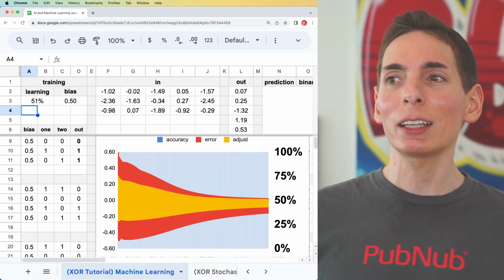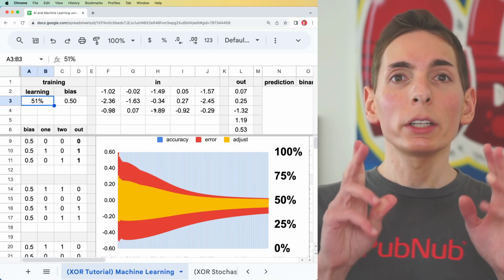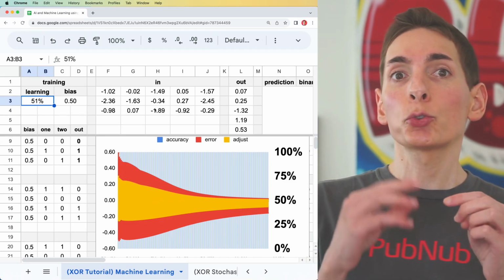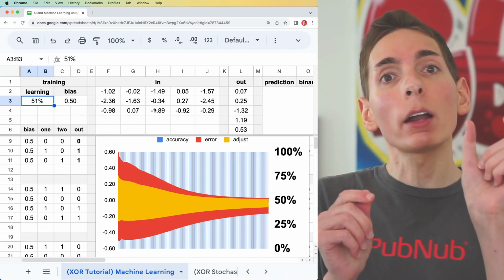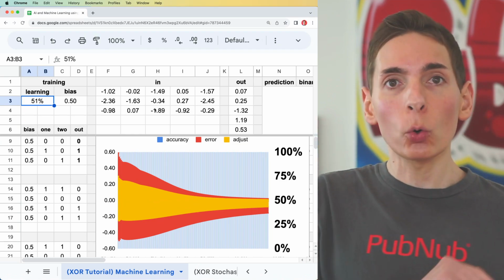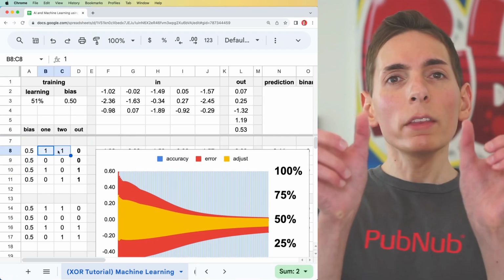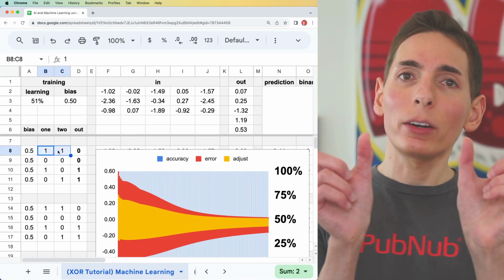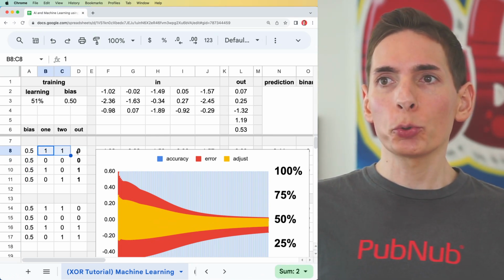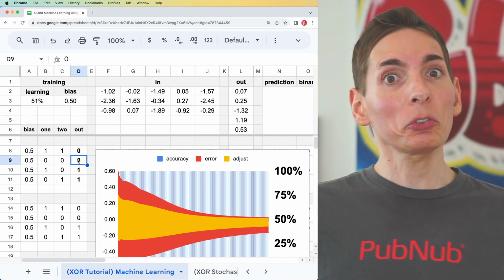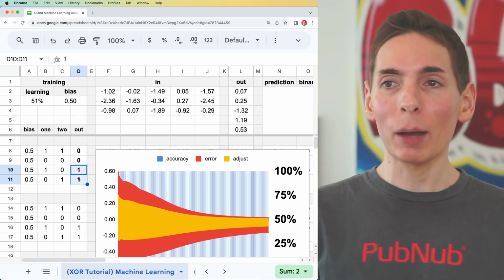I have a spreadsheet that has done it for us, and it uses only Google Spreadsheet math. We're going to use Google Spreadsheets to train a model that will accurately, basically 100% of the time, be able to run an operator. In this case, it's the XOR operator. Here's my input data and the output results of that data. When the values match on either side of the operator, the output result will be false. In this case, it's 0. So if we got true, true, the answer is false. False, false, the answer is also false. But if they're different, then the output of the XOR operator is going to be true.